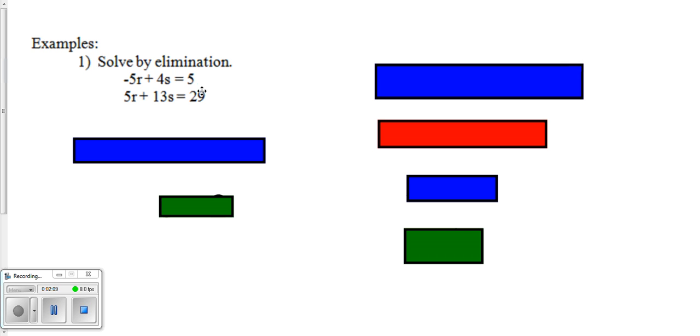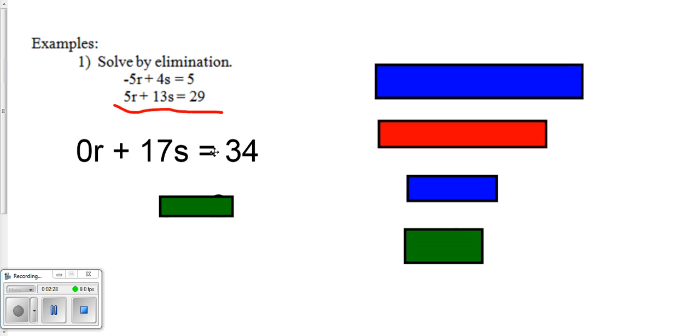So instead of trying to use substitution, this is where we'd use elimination. We would notice negative 5r and positive 5r, these two will just cancel out. And 4s and 13s will become 17s, and 5 and 29 will become 34. What happens is we're literally just adding everything here together. In fact, we can just put an addition sign on the end here. This one, add this one, the r's cancel out, 0r. So we don't really need that anymore. 4s and 13s, 17s. 5 and 29, 34. We literally just added these two equations, the whole piece, together.